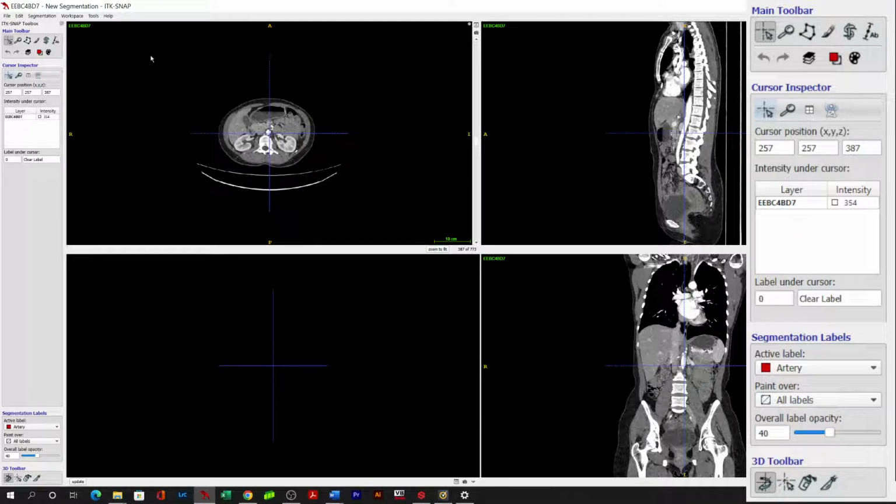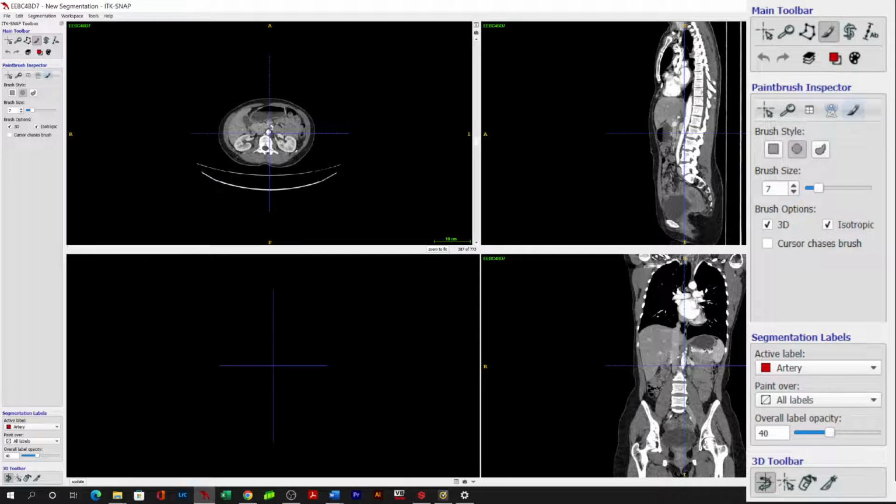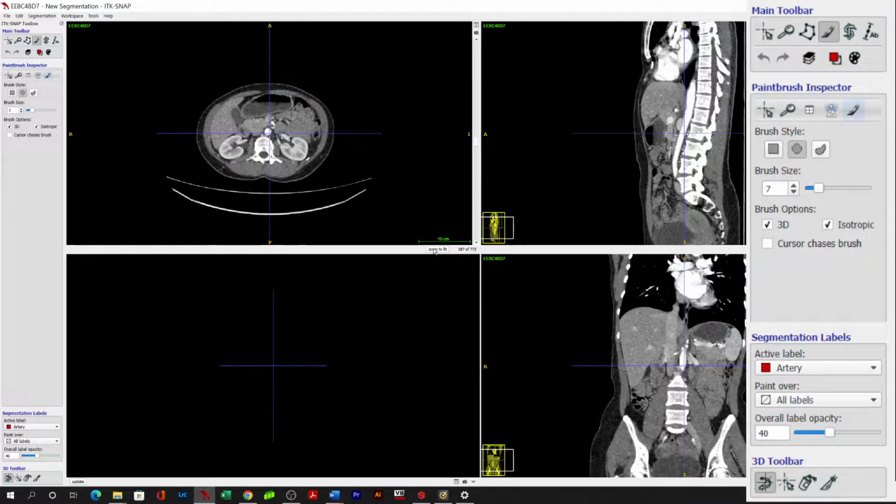The main tool you will use during the segmentation process is the paintbrush tool. That's where you basically have the option to essentially draw on the screen, which I'm sure is very straightforward, and I'm sure you've all figured out how to do that. There are a few little tips and tricks that I can suggest. The main one being that if you've got a long tubular structure which is passing vertically through the abdomen, it would be reasonable to use the 3D brush option, as I'll show you the difference.